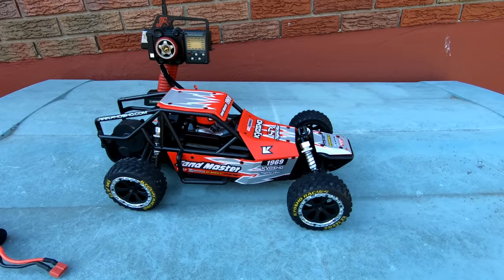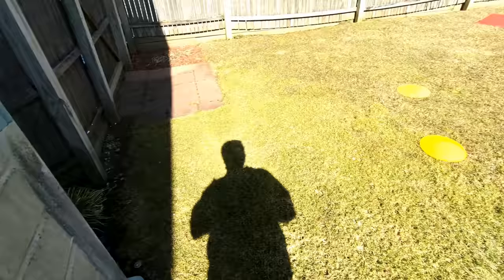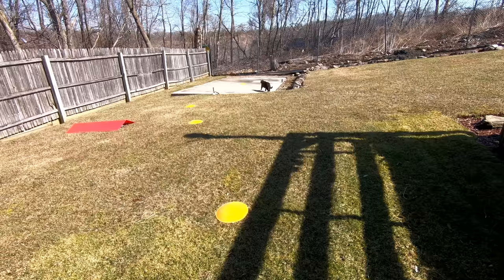This is the Easy Series Ready Set. It's a cheap, inexpensive buggy, and I'm gonna take it out here. I made a little course, as you could see. See a cat also? Binky! Anyway, I made a little course.